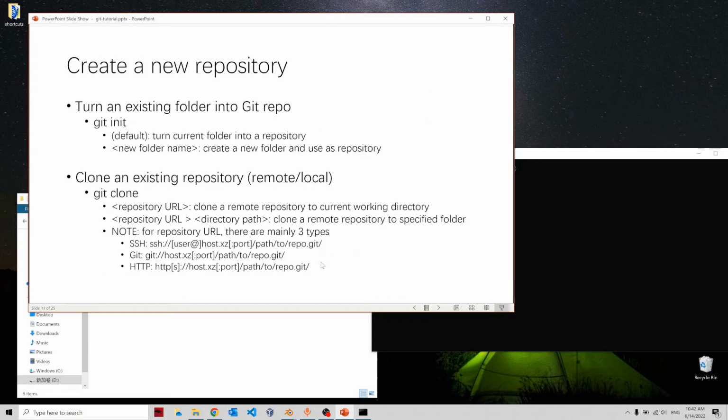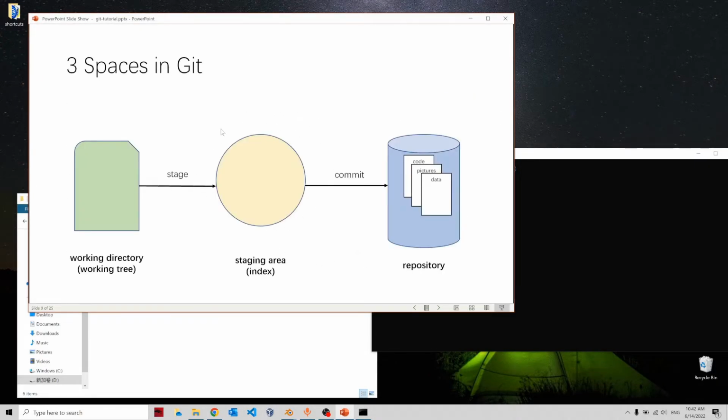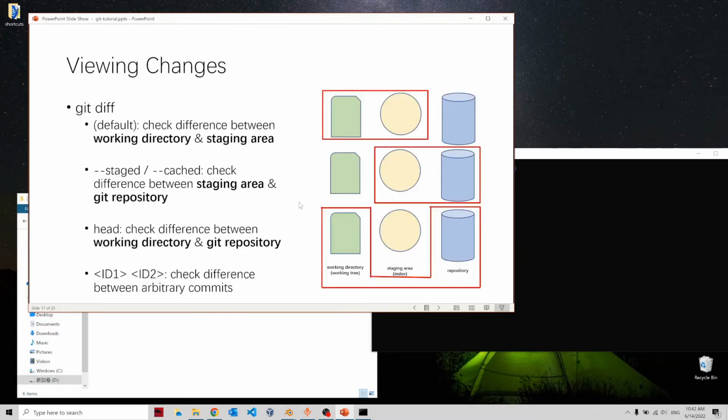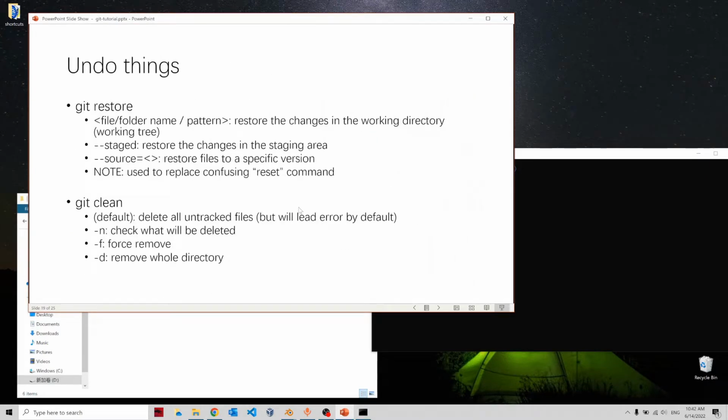As we have said, Git has a staging area so that we can have a view of what has been changed and choose which changes to keep and which changes to discard before committing them to the repository. So what should we do if we want to undo some changes here? Git restore can do this for us.